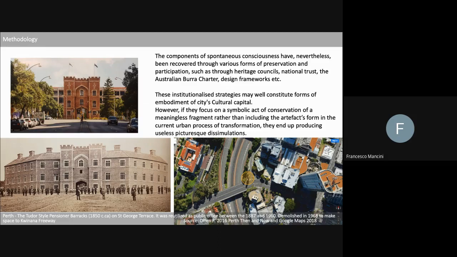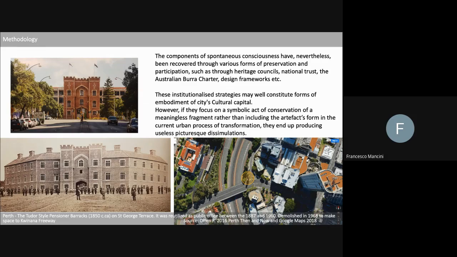So if you go back to, for instance, what Kevin Lynch has discussed with his theory of cognitive mapping in The Image of the City, the relationship between the image and the form of the city should always make a strong connection. So when Lynch talks about nodes, edges, pathways, districts and landmarks, he clearly has demonstrated that through people's experience it is possible to establish a strong relationship between where artifacts are located and what they really mean for the city.